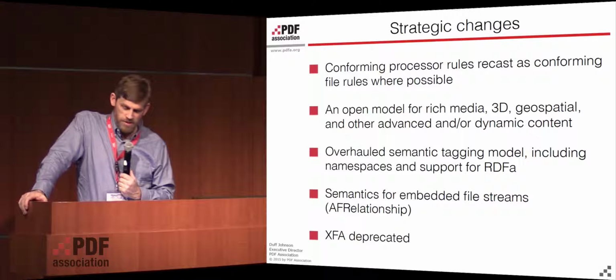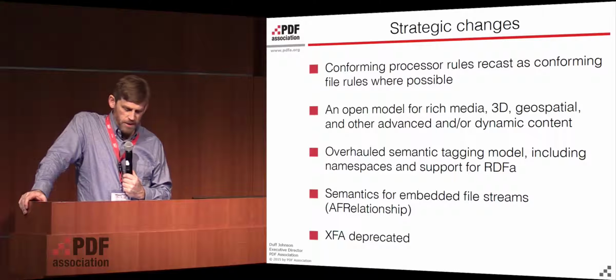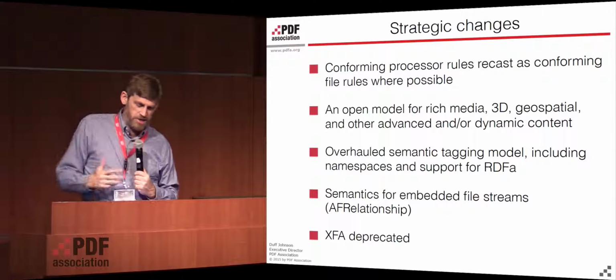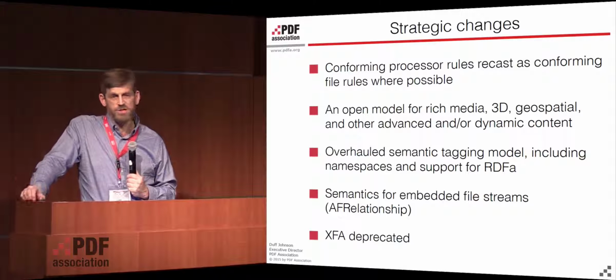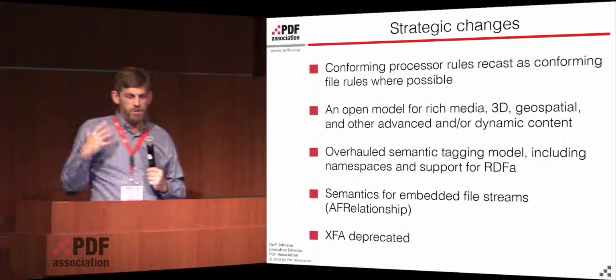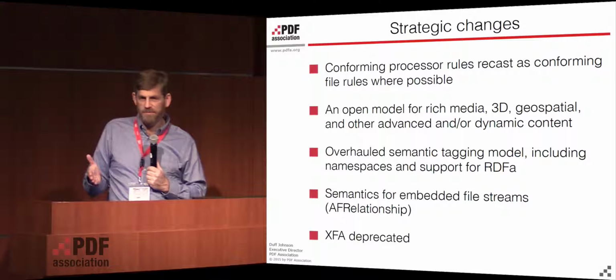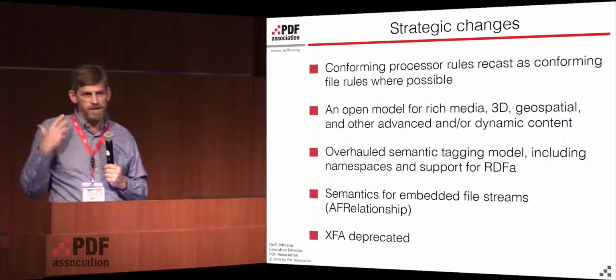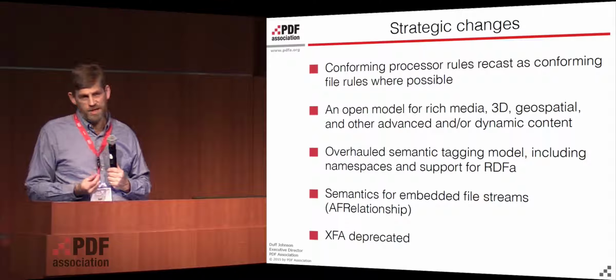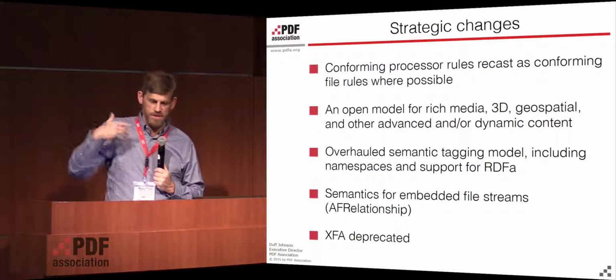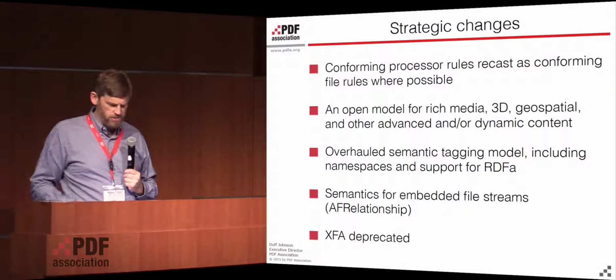We also, relatively recently, decided to add support for RDFa. So semantics for embedded file streams. This is one of my favorite features as well, and I believe it is of very serious value for PDF's future: the idea of AF relationship. This was actually the only feature that distinguishes PDF/A-2 and PDF/A-3, the concept of permitting arbitrary embedded files. And in PDF/A-3, an AF relationship key has to be present, describing whether this is a supplement. Actually, I'm going to get into the details of that in a moment.